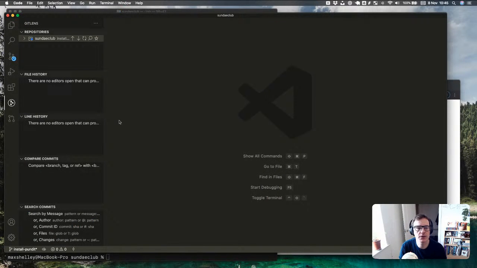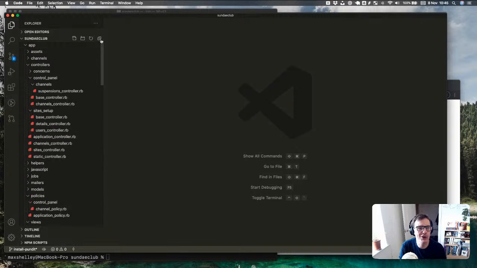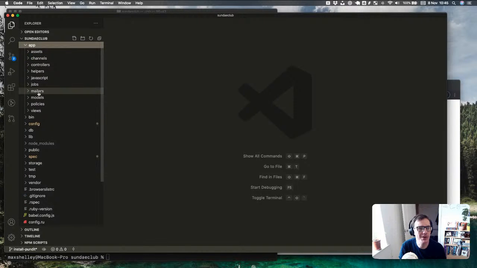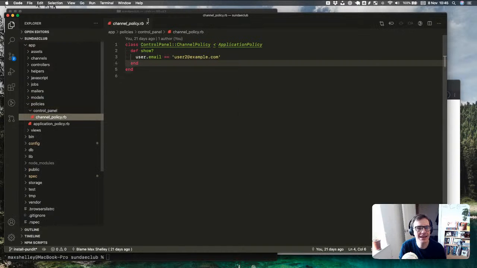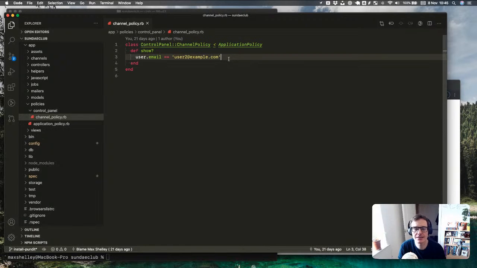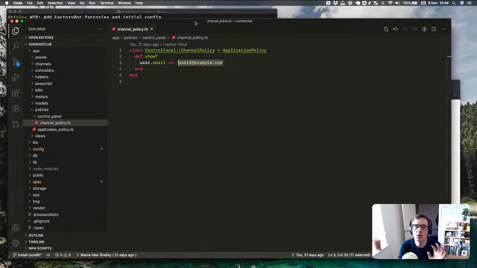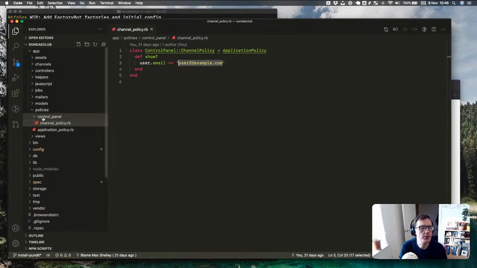So that's where we got to at the end of last week. If we take a look at how we got around it, just to demo it, we can look at the policy here. We literally hard-coded an email address, which we don't want to hard-code into our tests. Literally only this user can now access the control panel channel controller, which makes no sense whatsoever. It was just a dummy thing because that's the user we were working with at the time. That ended up getting committed, which we don't want in our normal Git history. That was just a work in progress thing. So what we really want to do is fix this.